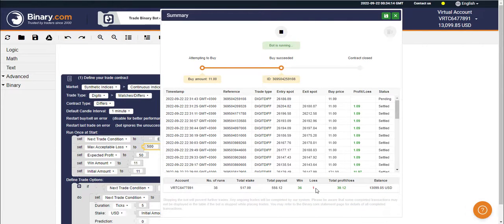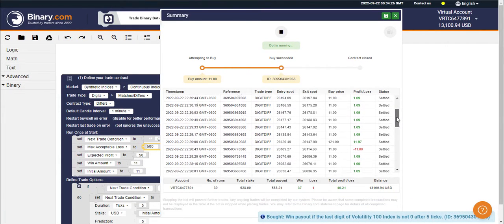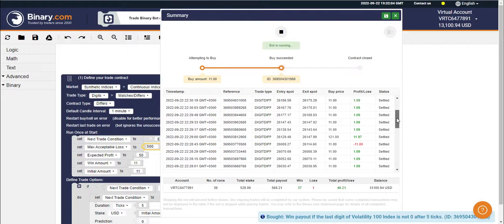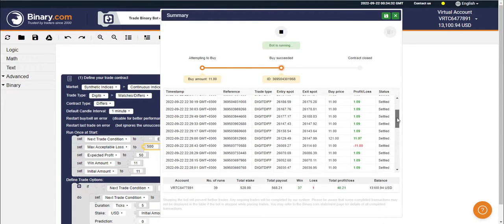The only problem with this bot is it has a low payout, which is 10% of the stake. There are bots making 90%, over 95% per stake, and you see those bots also lose a lot.